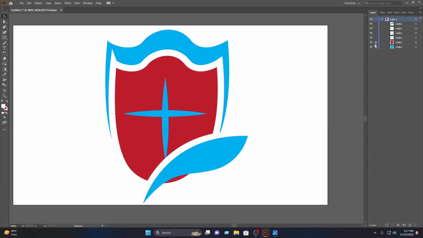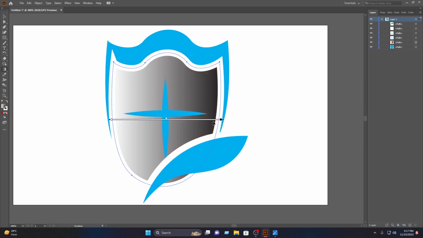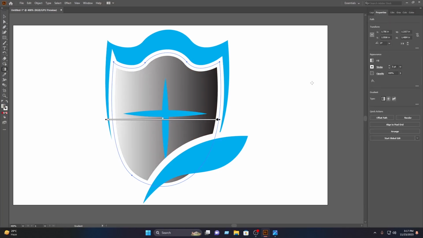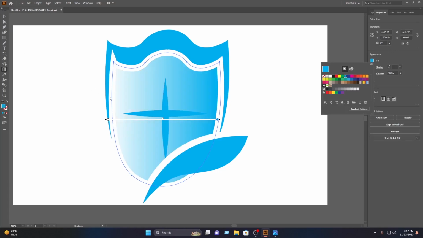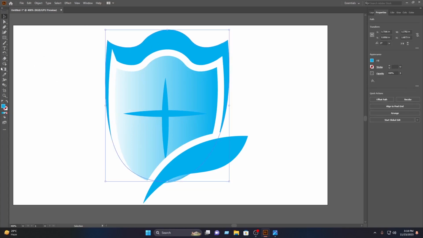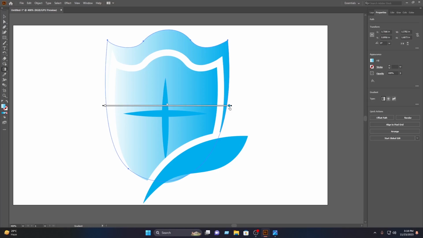After that you have to unlock all layers, then you have to select this layer, then select the gradient tool, then click on here, then you have to select this, then go to the properties, then you have to select this, then click on the fill, then select this color from here, then you have to select the move tool, then you have to select this, then select the gradient tool, then click on here, then select this, then click on the fill, then select this color from here, then you have to select this, then click on the fill again, then you have to select this color, then select the move tool.